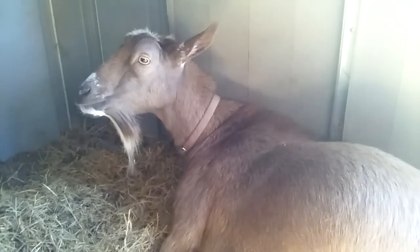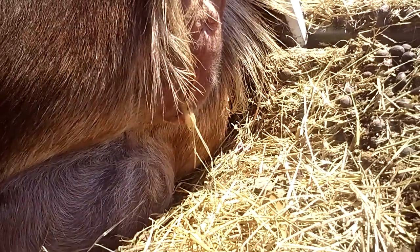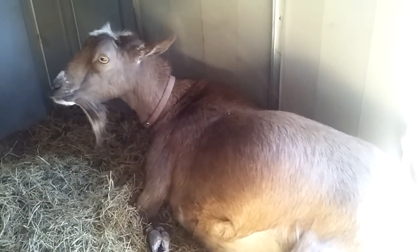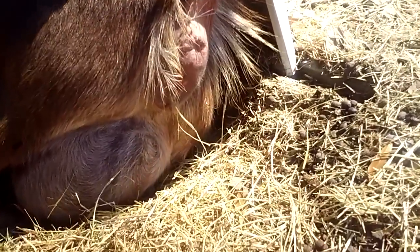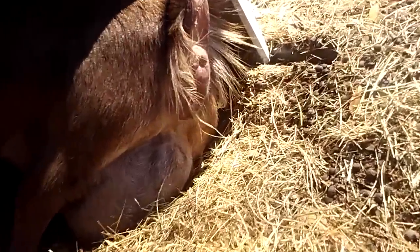She came in the shed so it's kind of dark. You can hear panting and grunting because she's pushing. I wish she would have done it outside for better lighting — this is kind of too bright and too dark — but what are you gonna do, it happens where it happens.